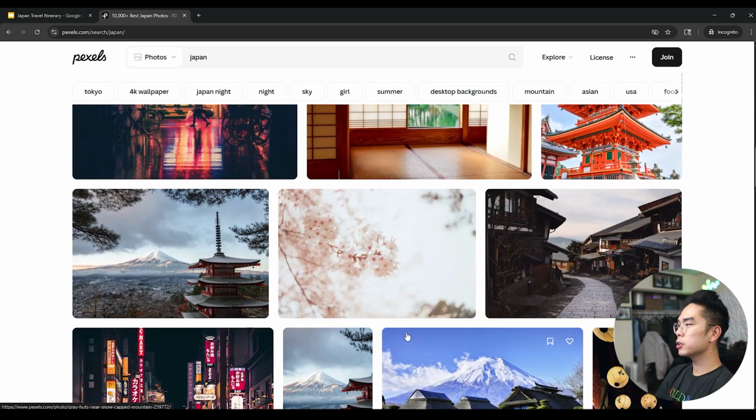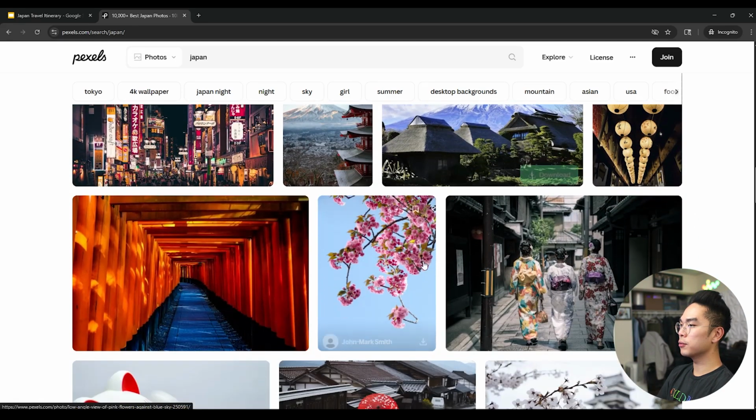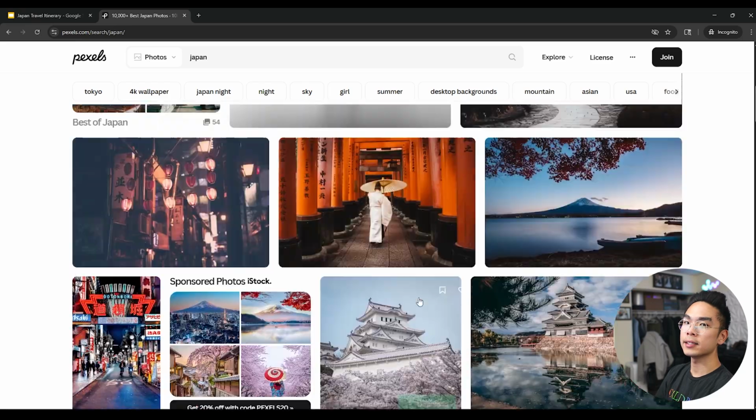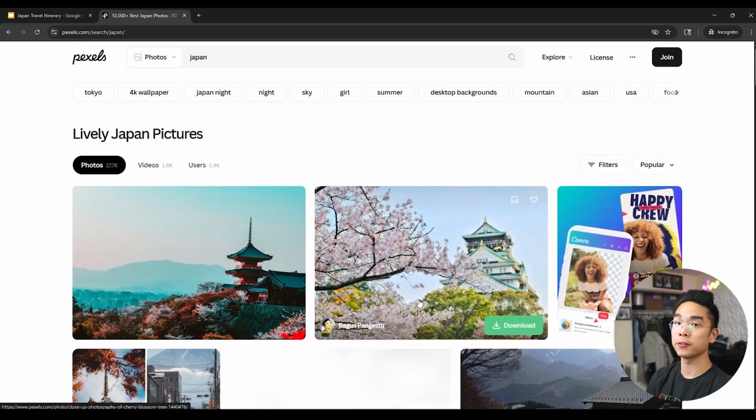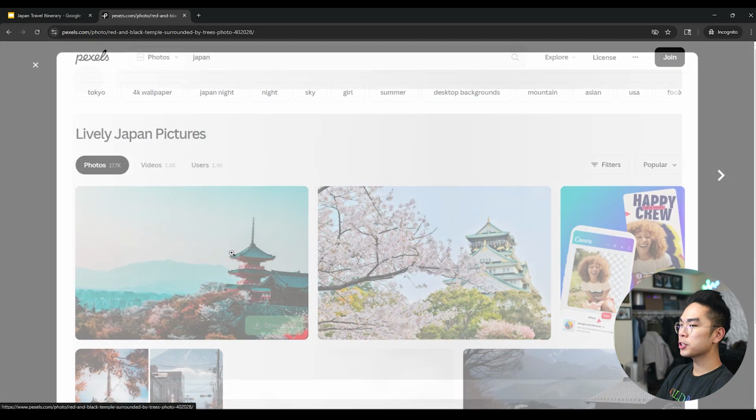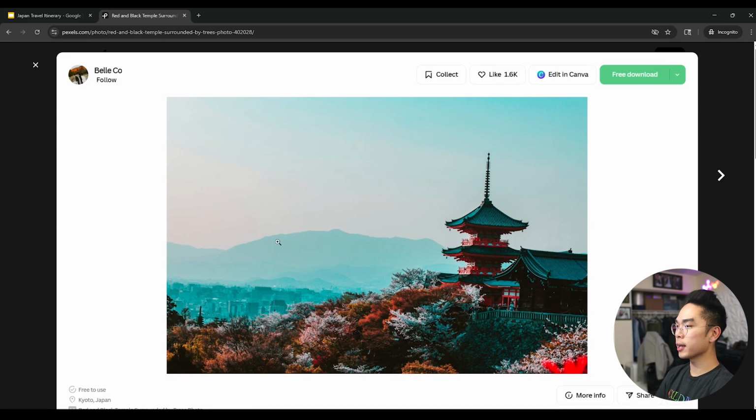But what I'm looking for specifically, or at least for me, is something that has a lot of white space that I can add text to, to create a nice title photo. So for example, this picture right here looks really great. I like it because as you can see, the top left has a lot of spacing where I can put my title, which makes it really nice.